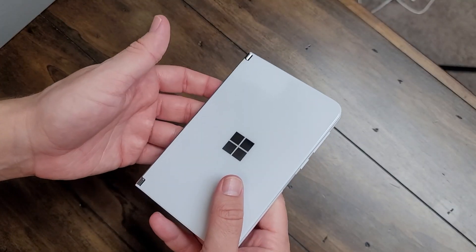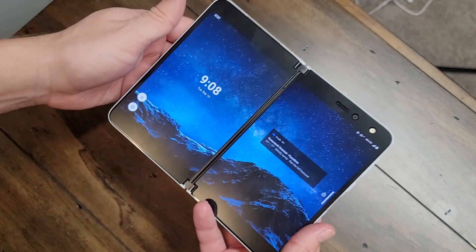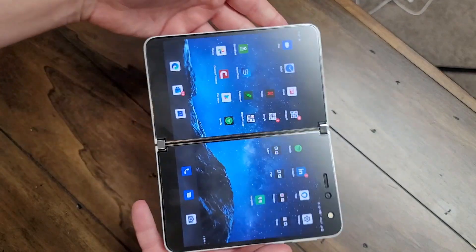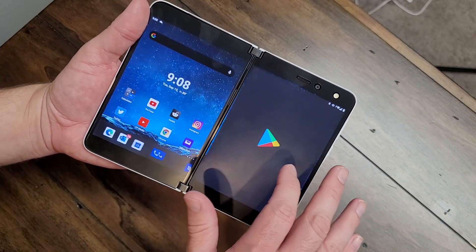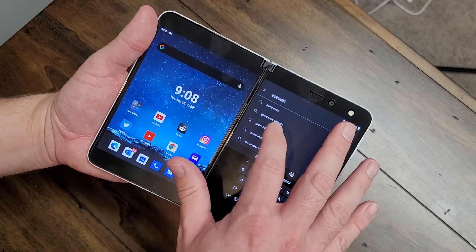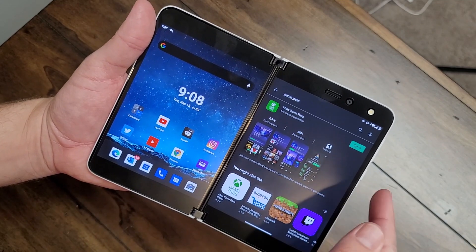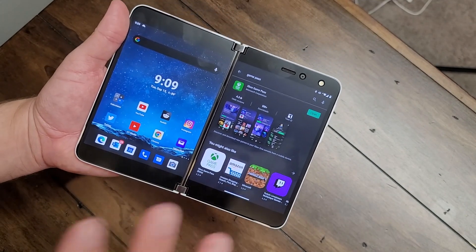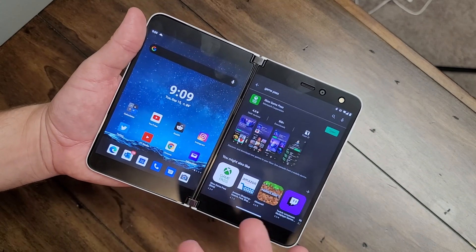First things first, let's go ahead and get out our Microsoft Surface Duo — ta-da! I've got a really nice matte screen protector on here, which I'm actually going to make a video about as well. So to get everything set up, you need Xbox Game Pass. Go into the Android App Store and search for Game Pass. It's this one right here — Xbox Game Pass. I've already got mine set up, so you would click Install instead of Open. If you've already got it installed but haven't updated yet, make sure you do that, because there was an update on September 15th to make it work with cloud gaming. Otherwise, you'll load the game up and you won't see the cloud gaming option.